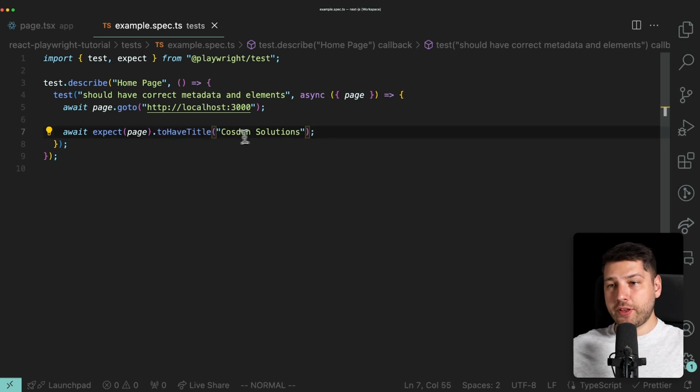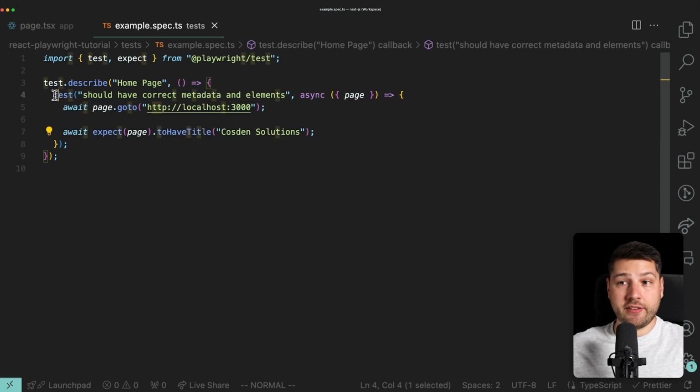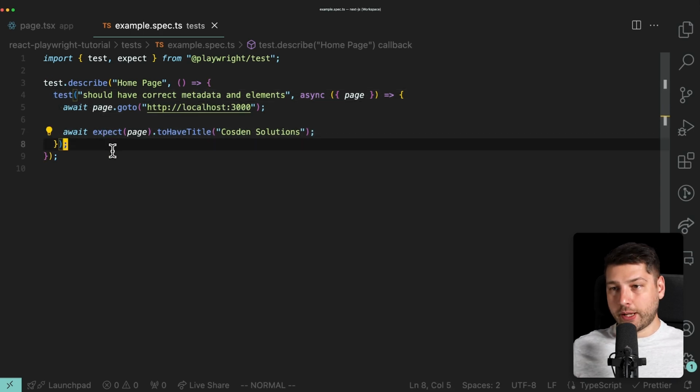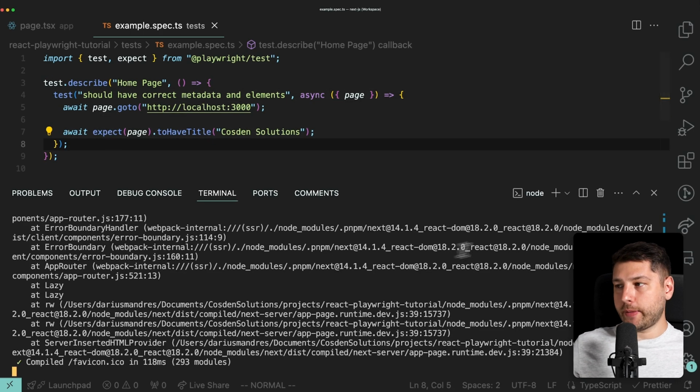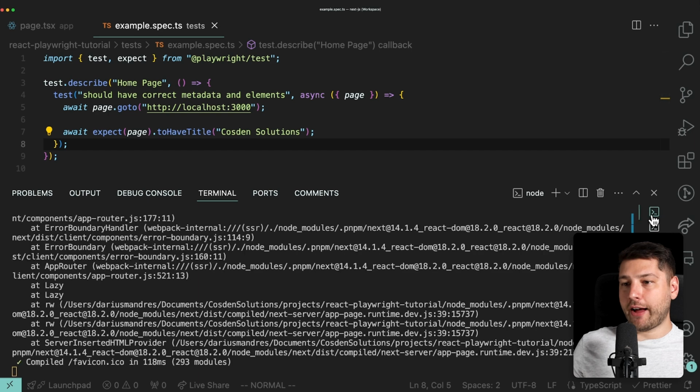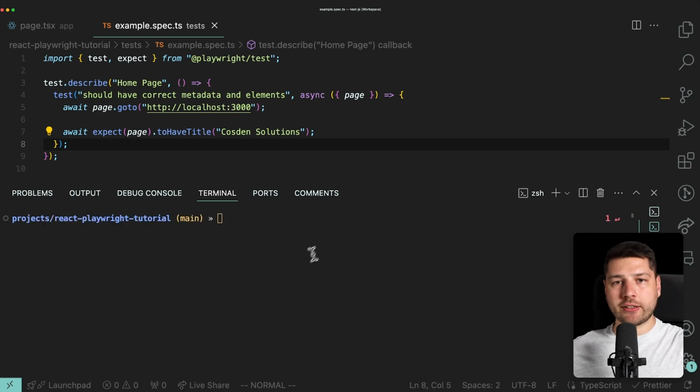And with that, we have everything that we need to actually run this test and see if it passes. So the way that you run tests in Playwright is you open up the terminal over here. I'm going to create here a new terminal because we have to have our application running. You can configure this to automatically run the application. It's in the documentation. In our case, we're just going to keep things simple. We're just going to write npx playwright test, and then I'm just going to put this command over here.